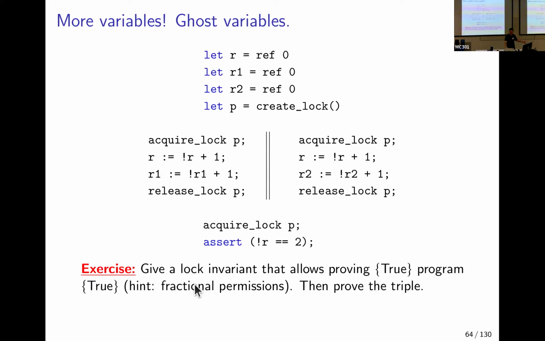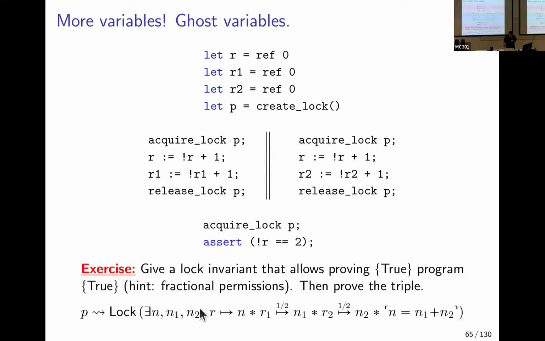So as an exercise, give a lock invariant that allows you to prove this program. There would be something like this. P protects all of the result, no, in fact, not all of them. So it's a bit of a mouthful. P protects this invariant. The invariant contains entirely R, and it is necessary because R is what is used by the 2 threads in writing. They are both writing to R, so we need a full permission on R in the invariant, because it's the only way we can access something on both sides.